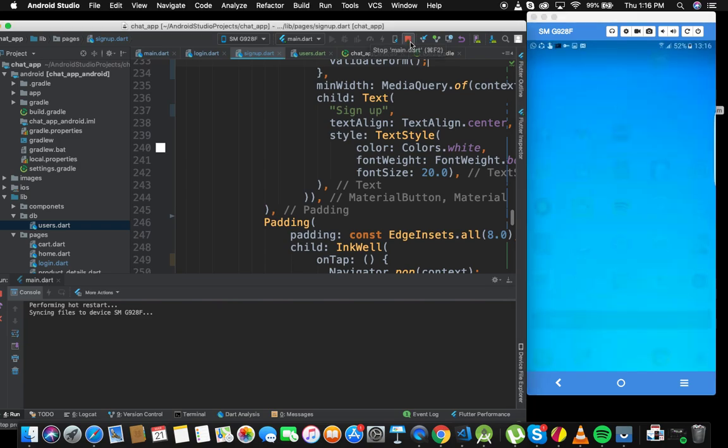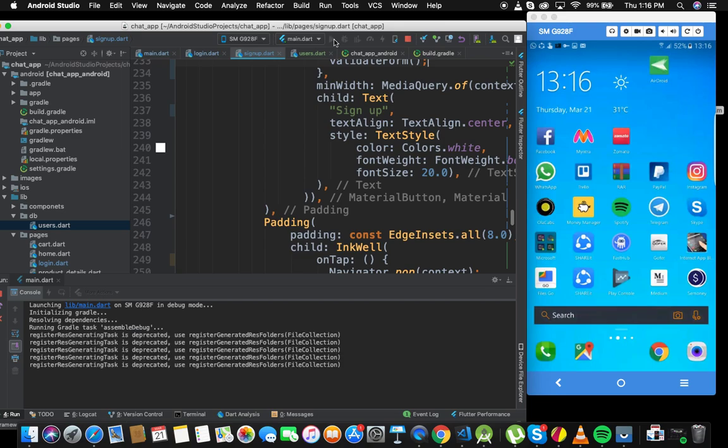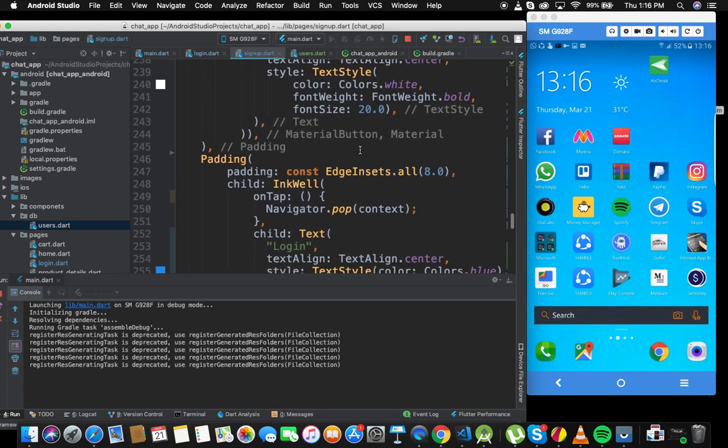So let me just stop the processing and I will run the app from 0. Okay, let us take a time and then see what happened.